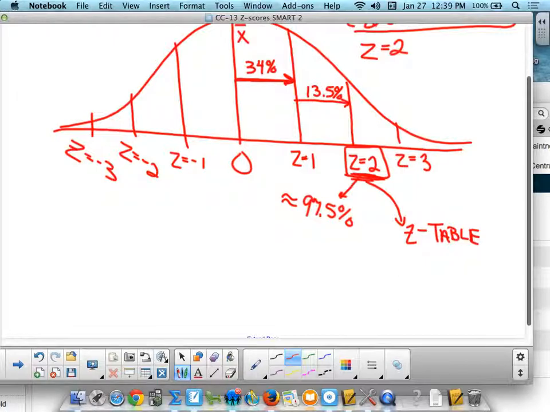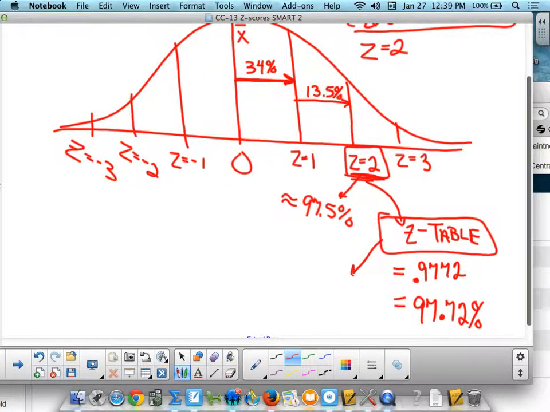I don't have it in my hand, so I need you. 0.9772. Exactly what percent did you do better than? 97.72 percent. So is it close? Yeah, that rule I gave you a couple days ago is really close to the right answer. But the exact answer uses what? Your Z-tables give you exact answers. If we really want the exact answer, we use our Z chart. I was just trying to throw that at you so you understood that.